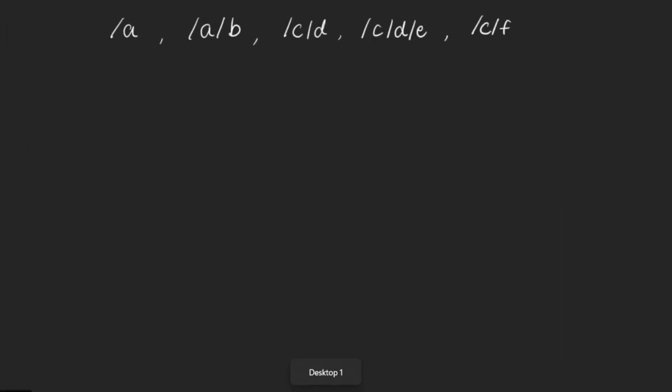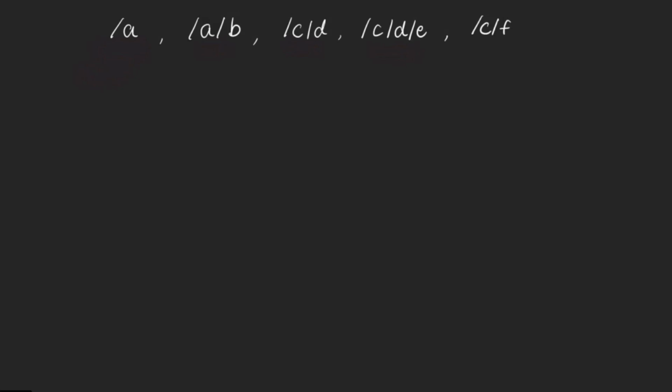So what they are saying is that in the input, you are given an array of strings where each string is denoting a folder, right? Now you need to identify which of these folders are subfolders and which are not. Then you need to remove all the subfolders from this array and whatever are the remaining elements, you need to return as your answer.